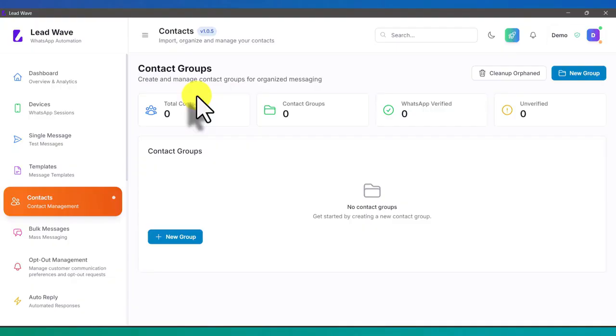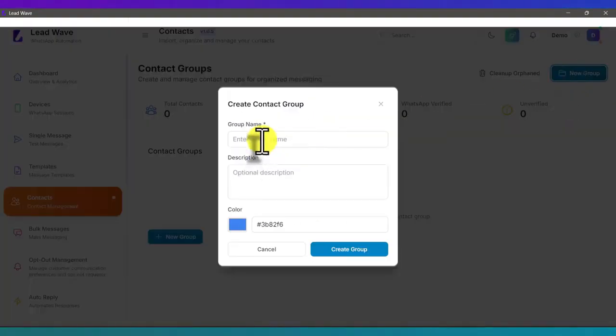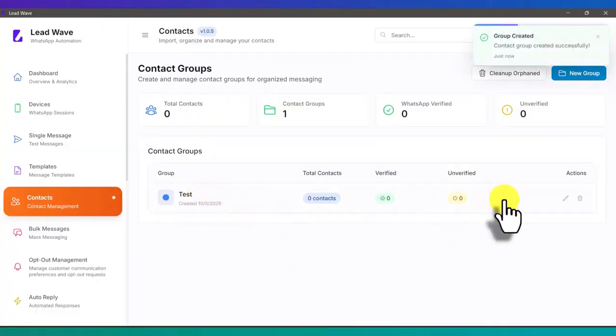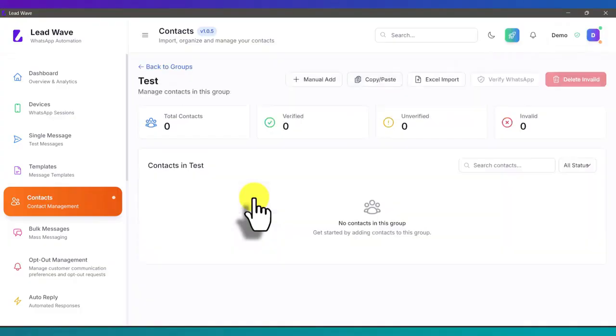In this small tutorial today, we are going to see the contacts module: how you can create contact groups, add contact numbers, and there is a number filter also. How can you use that? So in the LeadWA application, on the left side main menu, click on contacts, click on new group, and give any name. Description is not mandatory. You can write a description if you want to understand what kind of group it is. Just simply click on create group. This will create a line here. This is a view. Just simply click on that.